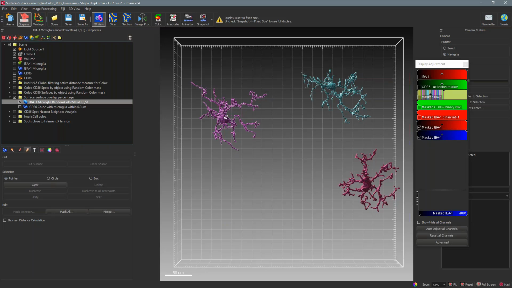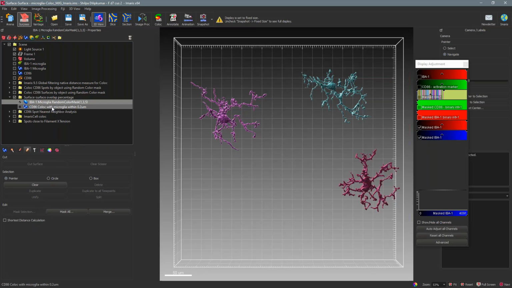And so basically what we're doing is quantifying the voxels in the total volume. The size or volume of the three structures here can be estimated by the pixels inside of it. And I want to do an overlap between those pixels that are inside the microglia and those pixels that are inside of the CD86.